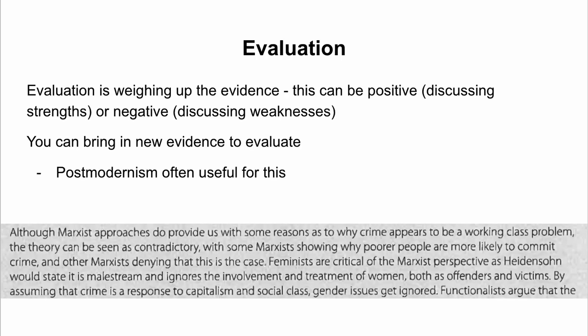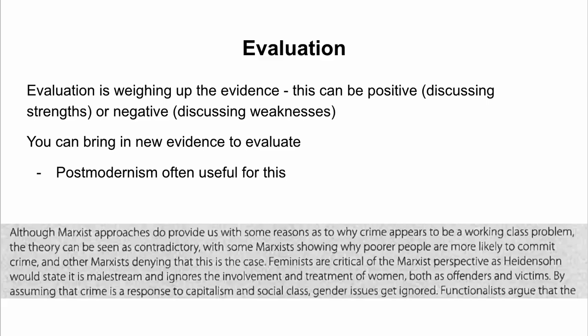Right, we've seen an example of evaluation in that last paragraph we looked at. So evaluation is weighing up the evidence. It could be positive, discussing the strengths of certain studies, perspectives, concepts. Or it can be negative, so it's discussing the weaknesses, where things fall down, areas that they don't talk about. And you can also bring in new evidence to discuss this. Often I've found that postmodernism is a useful one because it's quite different to everything else. So postmodernism often is a good one. But here's a paragraph that actually uses feminism as a way to evaluate Marxism.